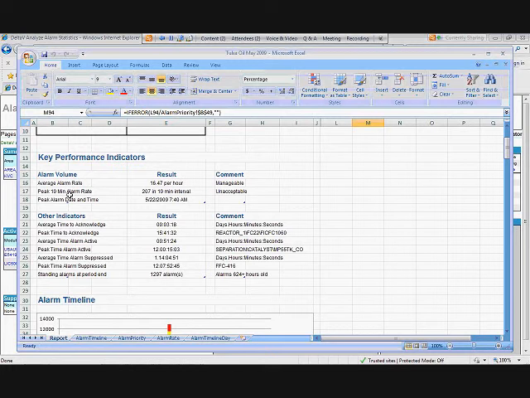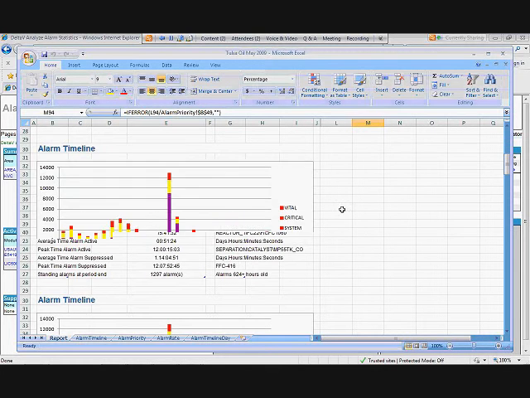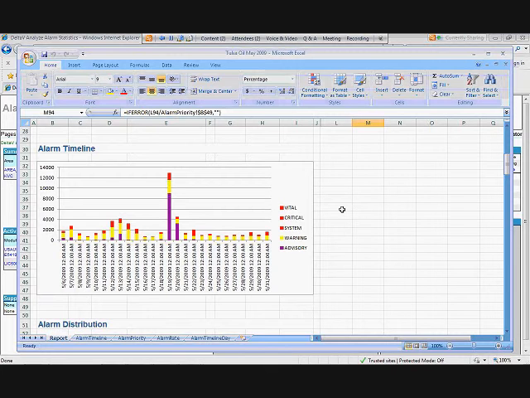You've got a profile for this particular customer's data, and you'll notice that on one particular date here, they really had a problem in the sense that they had a lot of alarms. These alarm priorities here are the names that were given in the DeltaV system to the alarm priorities. There's no need with DeltaV Analyze to configure these, the DeltaV Analyze product is made to work with DeltaV, and it already knows how to look up and report whatever the alarm priority names are in the system.